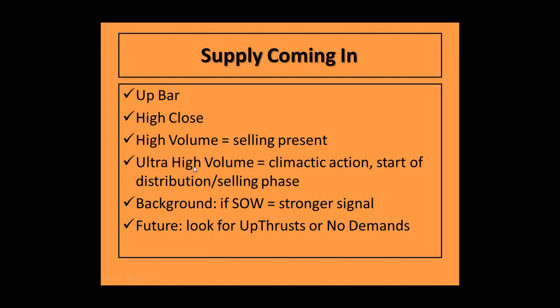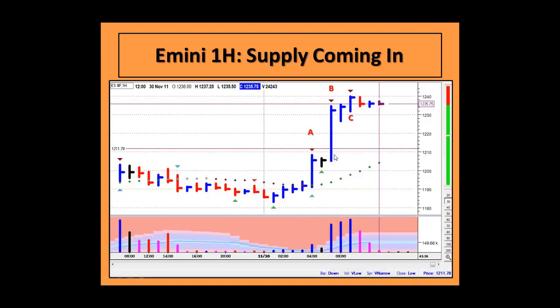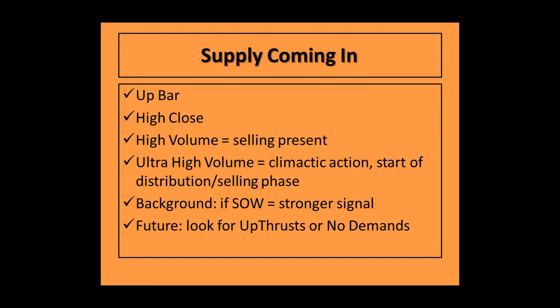When it's ultra high volume, okay, it's climactic action. So here, massive spread up bar, ultra high volume, and I get even higher volume than the previous 2, meaning that they're still selling into this rising market. Okay? Supply coming in, supply coming in, supply coming in. Supply coming in is also an excellent sign of the selling. It's a great start-off point for a distribution phase. It's a very good sign that you're in an uptrend, that you're at the start of a selling phase, that you're looking for signs of weakness.